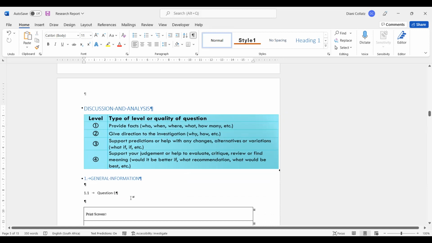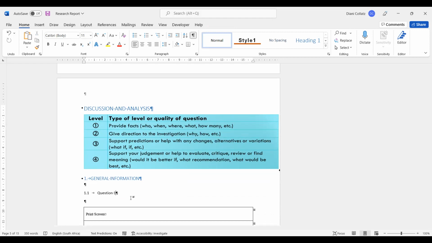Now let me help you with what exactly these research questions are. Our focus question is, let's use the media now, how can drone technology improve journalism? Let's just stick to that. So my first question, under general information, I just want to make sure I understand what is drone technology?